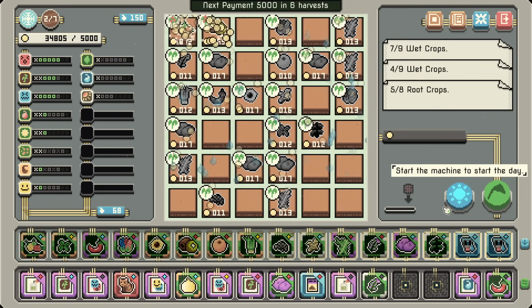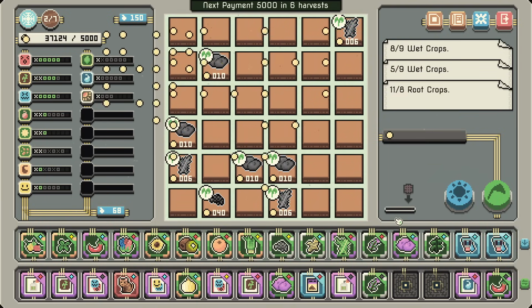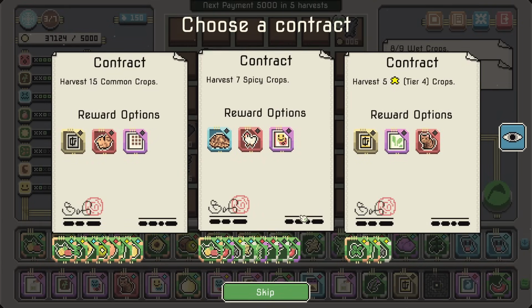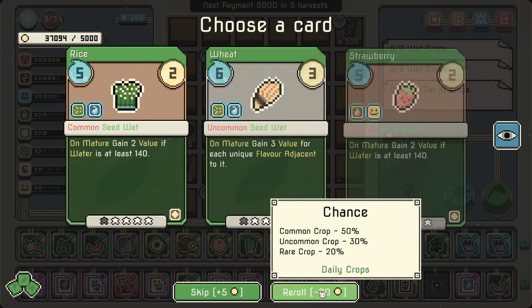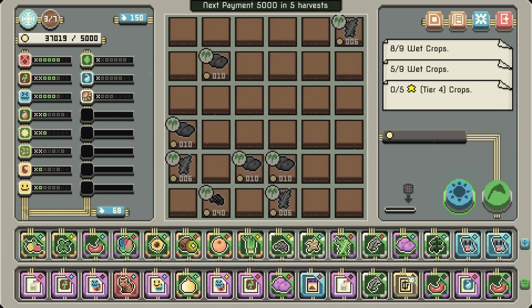That's fine. I mean, just draft the crops, man. Just draft the crops. That's where I'm at. 2,300 on the day. Not too bad. Give me the gold voucher. Give me another gold voucher. Looking for durians. Don't really care. Peach, thyme, red chili is good.